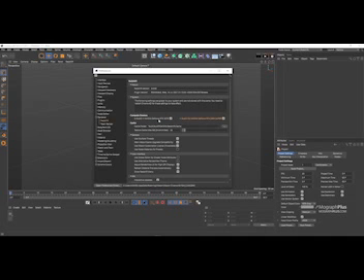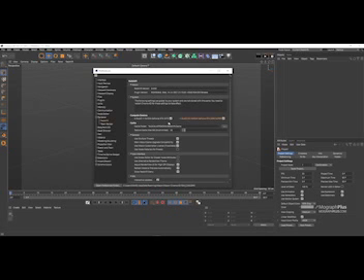In this PC, I have an RTX 3070 and an RTX 2060 Super, and both of them are enabled, and therefore Redshift will use both of them when we start rendering. If you want a specific GPU to not be used, simply disable it here. I think for these changes to take effect, you need to restart Cinema 4D.